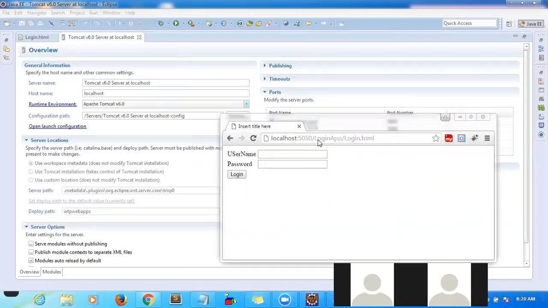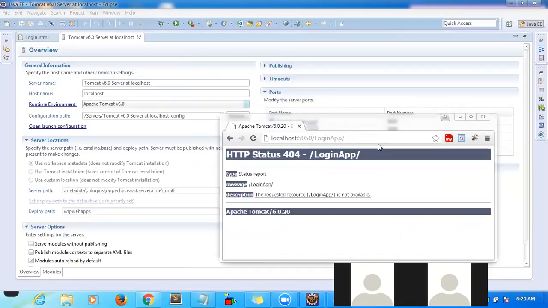Now every time I'm typing our HTML name, correct? Basically I know the application, but I don't want to mention this login.html. So what do we have to do? Whenever I open my application like this, I want it to open like this. But it is showing 404 not found. So what does it mean? Whenever anybody tries to access your application, by default you have to display some login page.